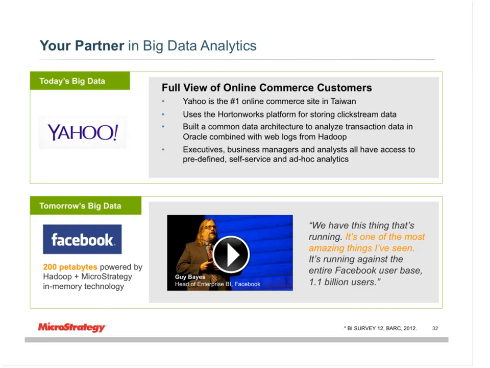The next level that we see is taking petabytes of information, and when it goes beyond the capabilities of, let's say, the data platform to be able to provide interactive analysis. So, for example, what Facebook is doing with MicroStrategy is they obviously have their Hadoop environment, and they have 200 petabytes of data. Now, their users need to be able to analyze that data in many different ways. They have 1.1 billion users.